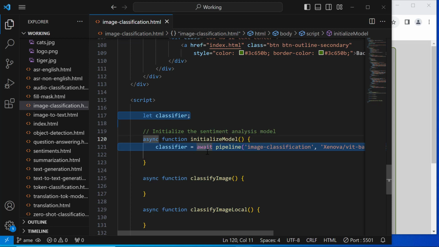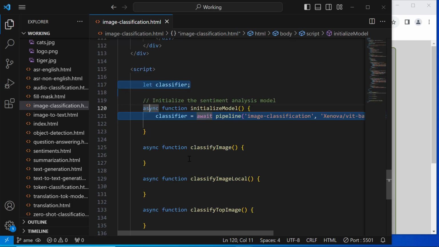Of course, the initialize model is async because it uses await, and in order to use await, the method has to be async. The await means that it will take some time to execute, and we will wait until it comes back. This initialization may sometimes take around a minute, depending on your internet connection, but it will download the model and it will be cached, so subsequent calls are faster. So the first time you load the model, maybe you load the page, you may need to wait for a minute to make sure that the model has been downloaded.